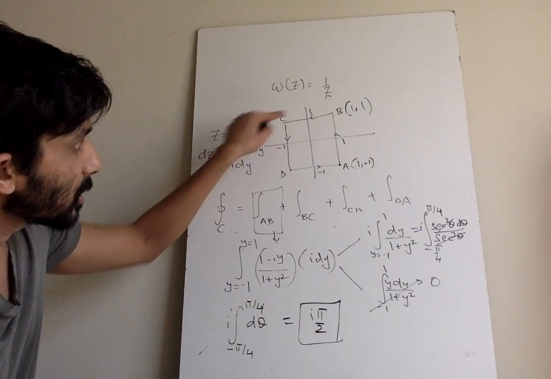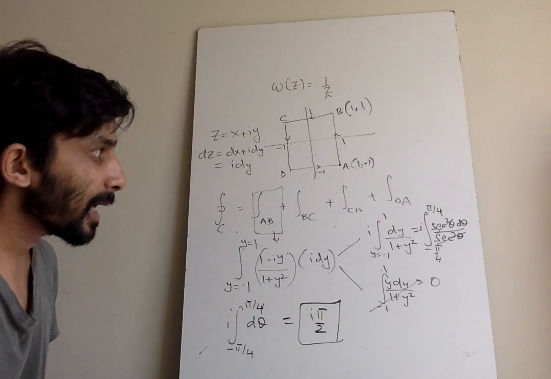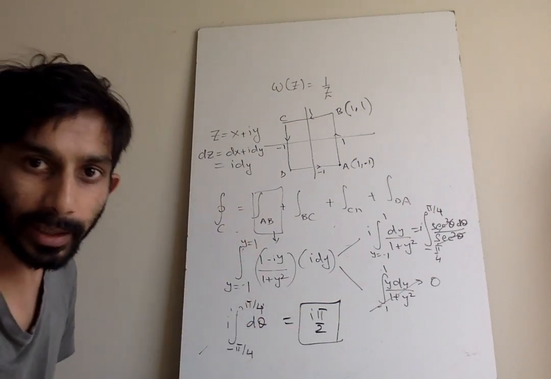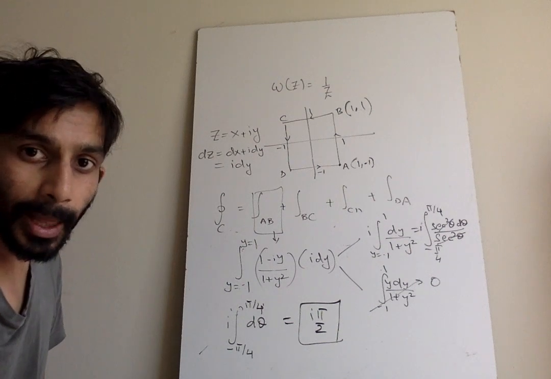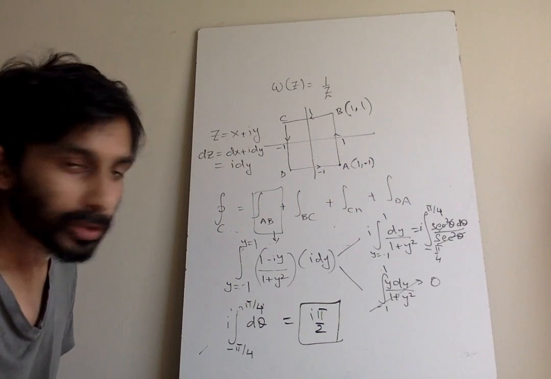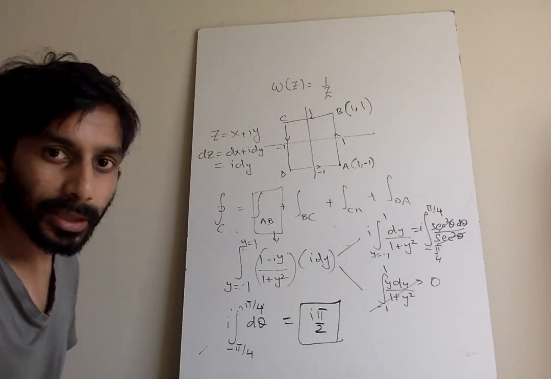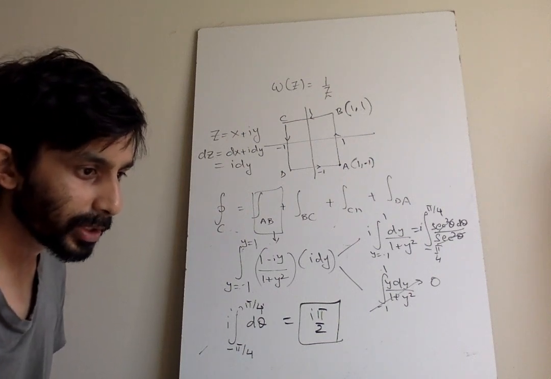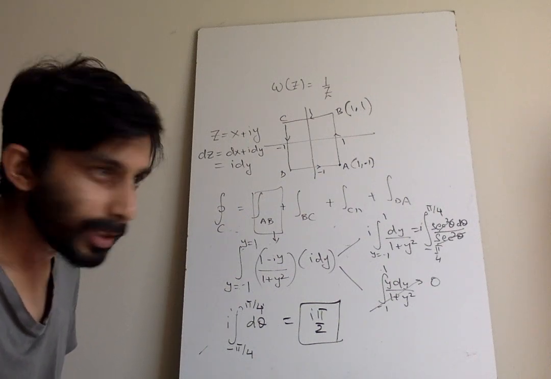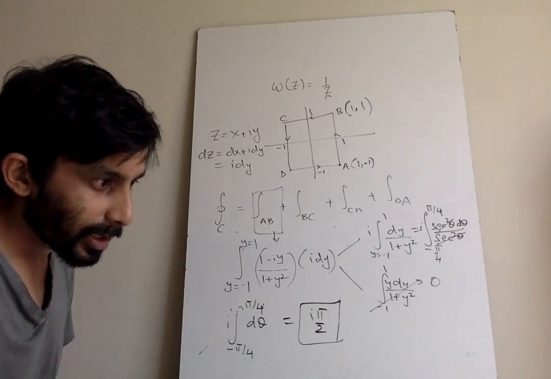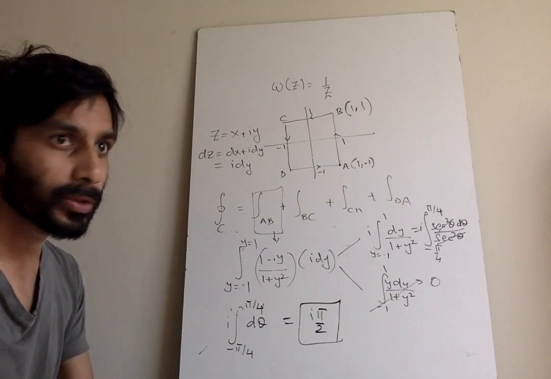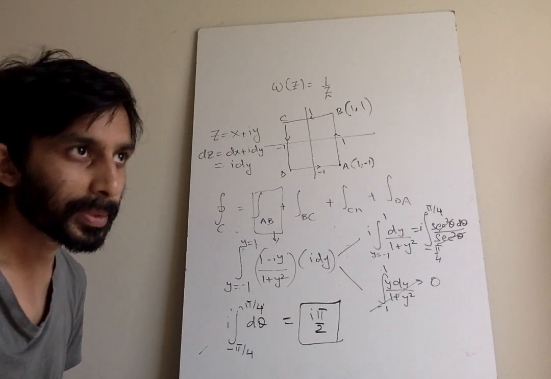Now you can repeat this process for the other 3 segments, and I again invite you to try this out. You'll see that on each of these segments you pick up a factor i times pi over 2, and when you sum them up, the integral evaluates to 2 pi i, just like it was for the circular contour. This is very interesting, and in the next part of the video we'll explore the function w(z) equals 1 over z in a little more detail. This result really lies at the heart of many of the beautiful results that come out of the study of complex integrals.